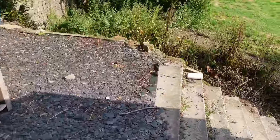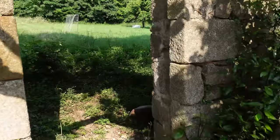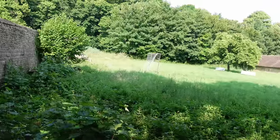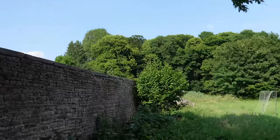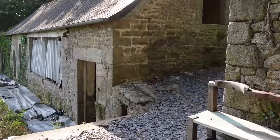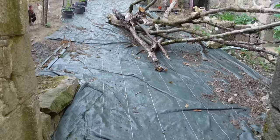And this one takes us down into the orangery field, and down into the secret garden. So this is right the way down the bottom now, and the chateau's right through up there. So it is lovely the way it's all laid out, with just the paths and doorways in each one. So yeah, obviously I've showed you this area. The wall down the bottom, like I said before, now we've got the sand, we can crack on with that, get the top cap and stones on and get that finished off, and then that's all done, ready for the gravel, and we can start getting that down.